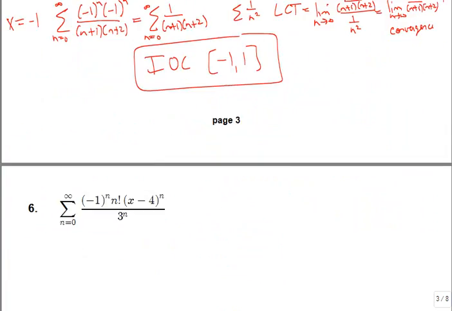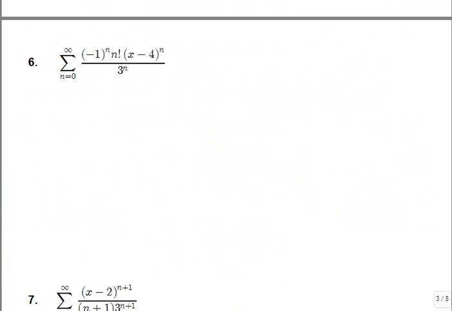All right, let's try another example. So now my series is negative 1 to the n factorial x minus 4 to the n over 3 to the n. So if you expand this out a little bit just to see what some of these terms are going to look like, you would let n be 0, which is going to make all of this go to just 1, because you'll get 0 factorial, which is 1, x minus 4 to the 0, which is 1, and 3 to the 0, which is 1. If n is 1, then this is going to be odd, so this will be negative 1 factorial, x minus 4 to the first over 3 to the first. If n is 2, then we get 2 factorial, x minus 4 squared over 3 squared, and so forth.